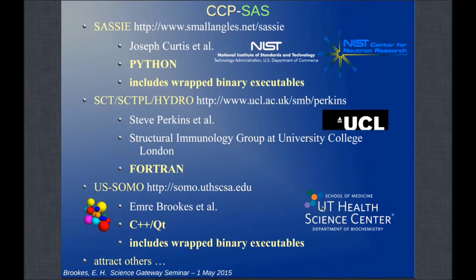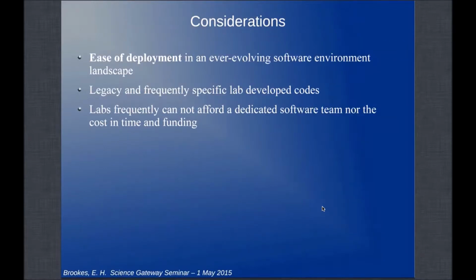Yeah, hi, I'm Emery Brooks at the UT Health Science Center in San Antonio, Department of Biochemistry, and I'm going to talk to you about application generation with GenApp and explain what that is. So it all started with the CCP SAS, and I'll explain what that is, and I'll talk about the framework and some of the future things we're going to do.